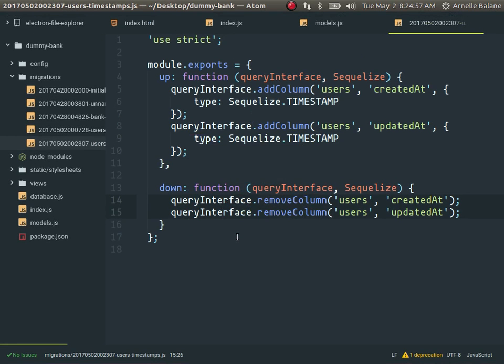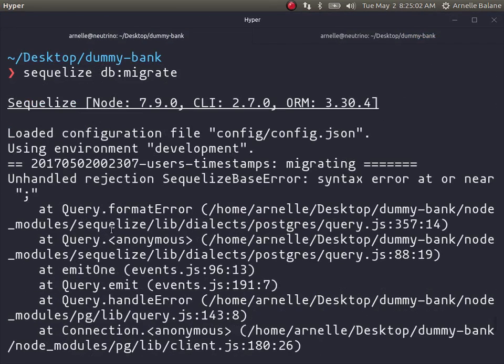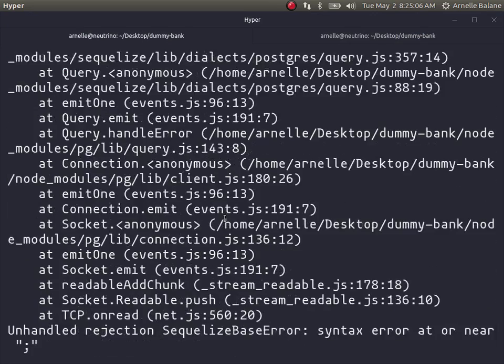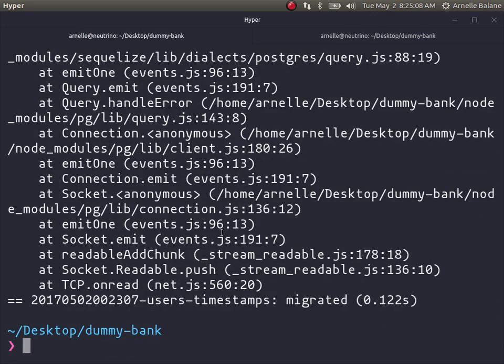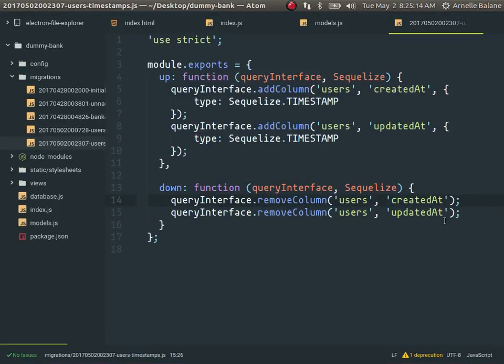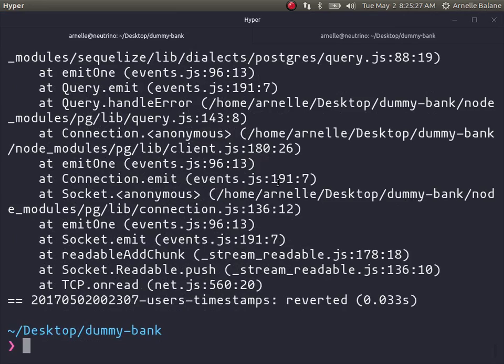Syntax error. Syntax error at or near semicolon. I keep getting a syntax error. But where? Guys, help me find my syntax error. Read the structures.